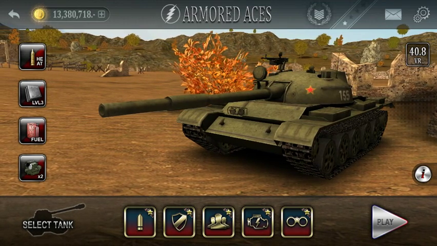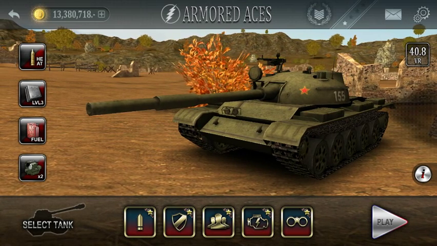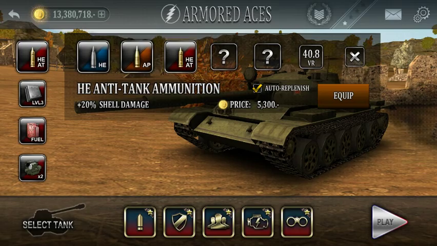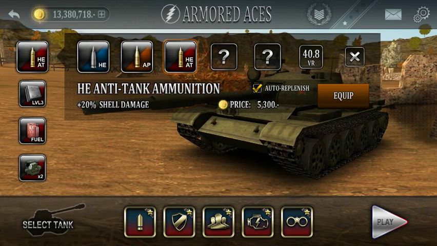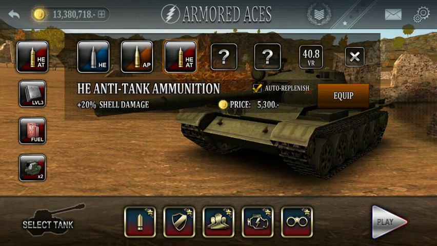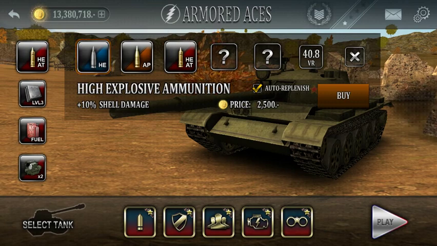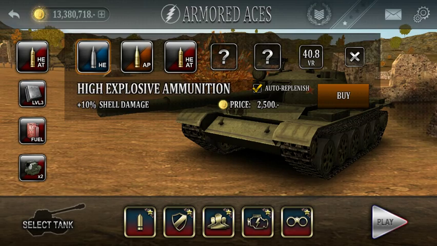As you can see here on the left hand side, you can see those 4 little boxes. Those are consumables. Let me go over each of them. First are the shells. You have high explosive shells, armor piercing shells, and high explosive anti-tank shells. What this consumable does, it is increasing your damage per shot by a different amount. It depends on which consumable you buy.